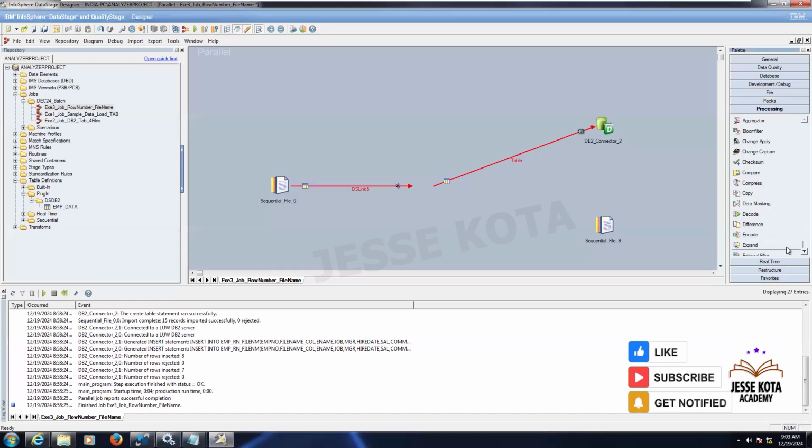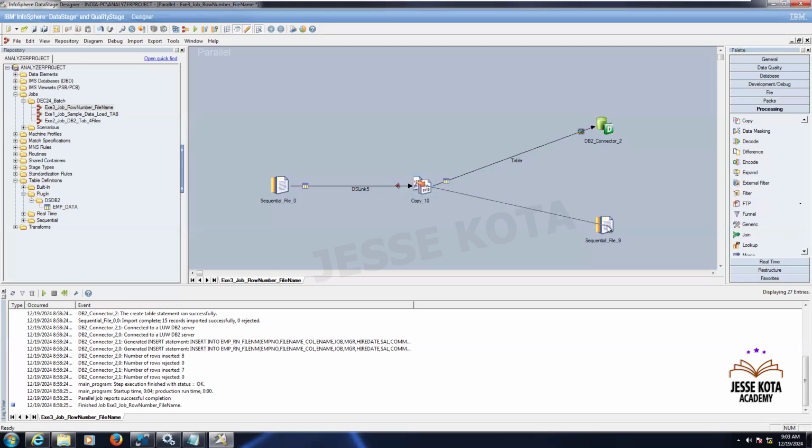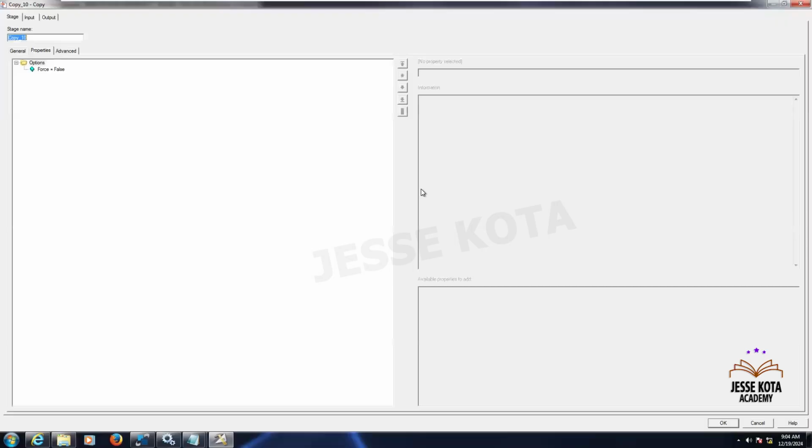We have done the exercise on the copy stage, right? Just drag and drop, and make the connectivity. So this is the file. There is no use of using a transformer here, because job performance will get degraded. To avoid this, you can use the copy stage.